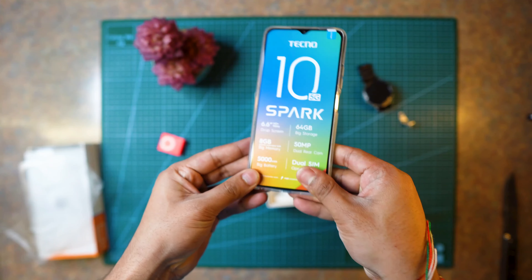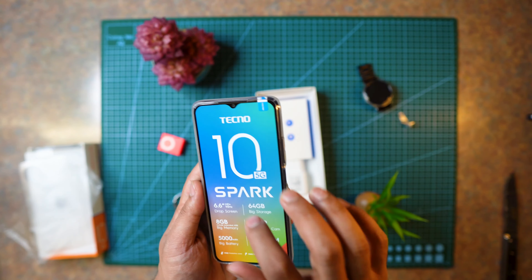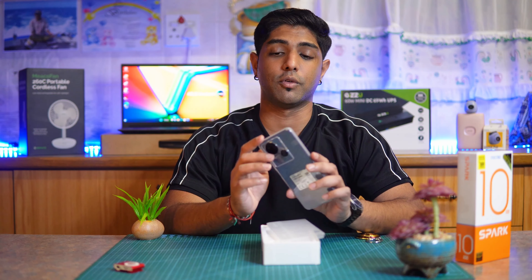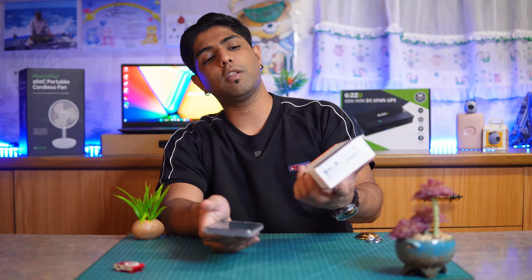At the bottom it has USB Type-C and a 3.5mm headphone jack, which we appreciate. From the styling of the case it looks like it has a side fingerprint scanner, and the SIM tray is on the top left. The biggest thing that stands out with this phone remains that massive camera notch.